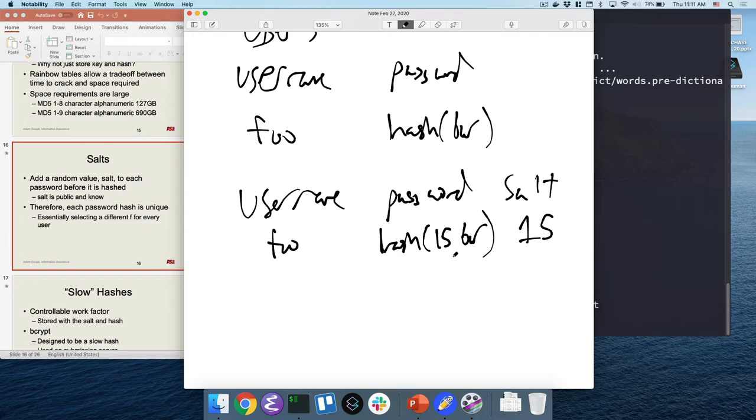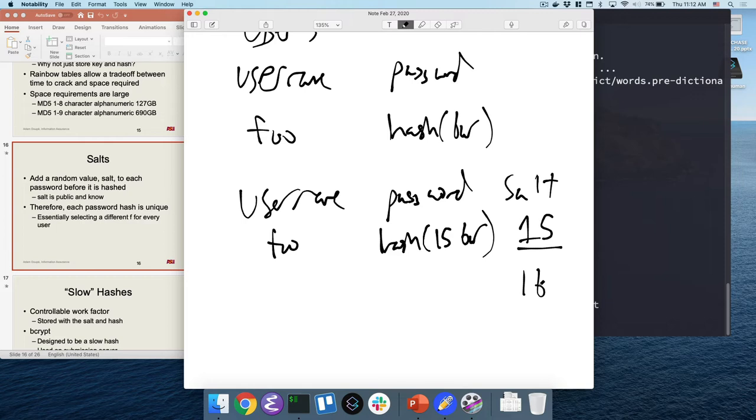So if I'm using MD5, which I shouldn't use because it's a bad hash, I would need to use the specific rainbow table that was built based on salt 15. And then somebody else would have salt 16, and that rainbow table would be completely obsolete. They need a new rainbow table for that specific salt 16. And this is why it essentially becomes infeasible to use rainbow tables, because you've made the requirements so huge that they can't possibly build them at all.